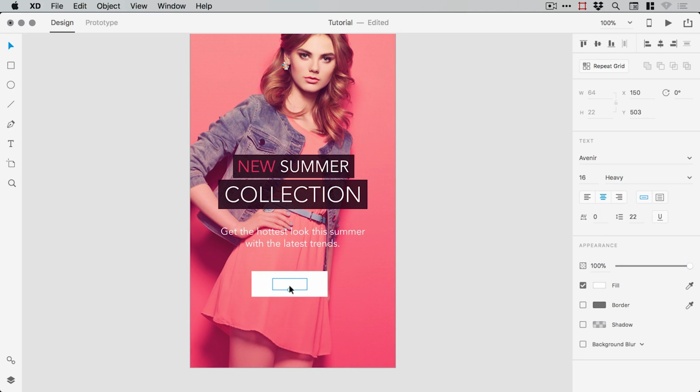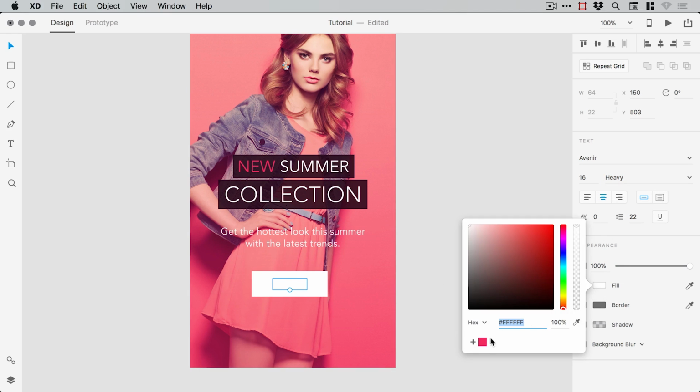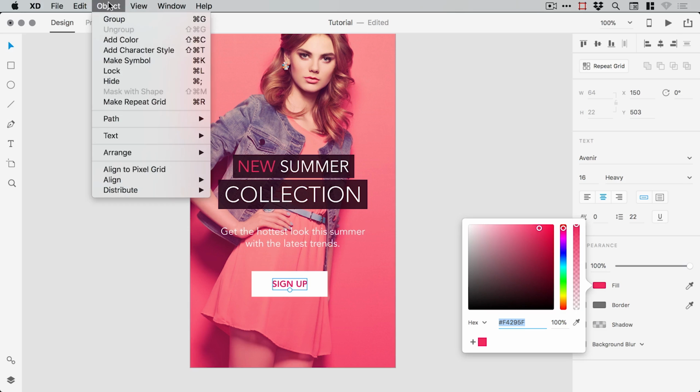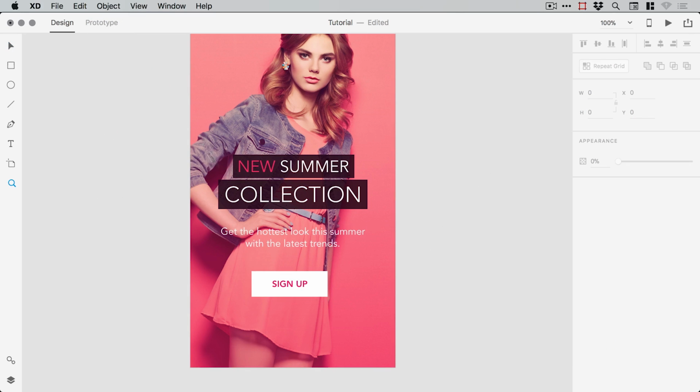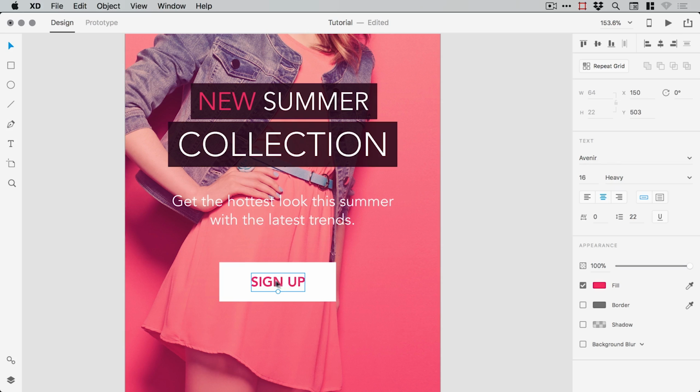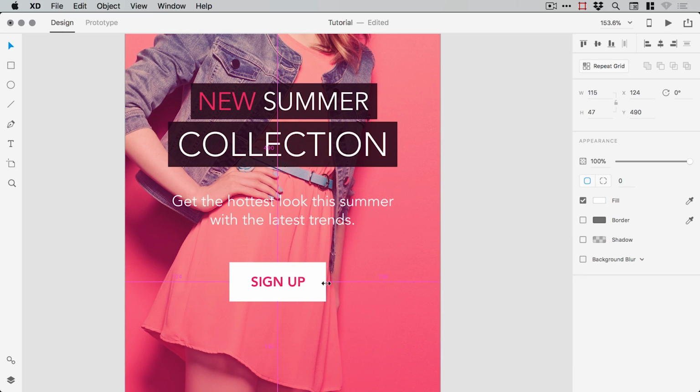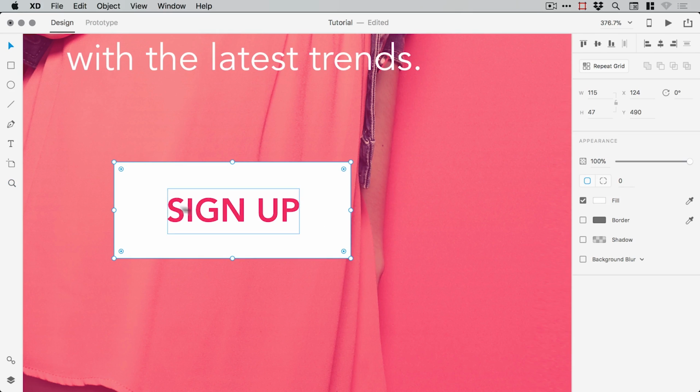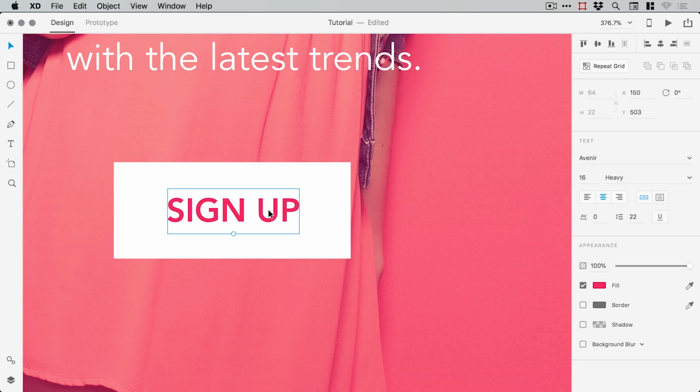And of course we can't see this on our button, so let's just change that color to our pink that we've saved down here. And if you don't see it for whatever reason, it might just be behind your white box. Go to Object, Arrange, and Bring to Front. And again, we're going to give this text here the same treatment as the above, in that we're going to pay attention to that detail. Make sure the spacing left and right and top and bottom is consistent, so it's not just a bit off center or a bit wonky.